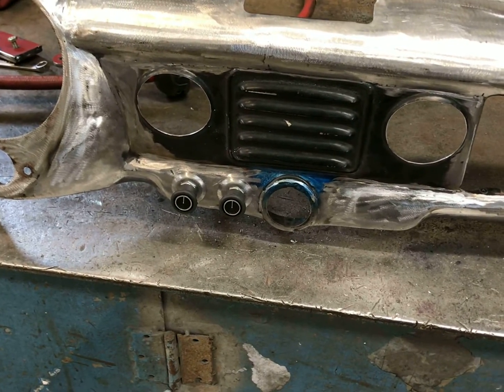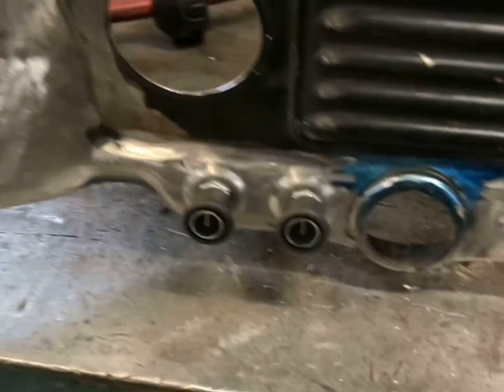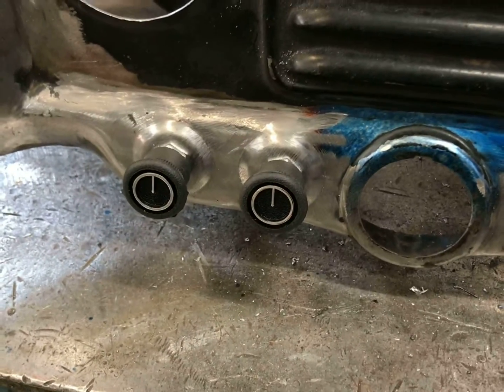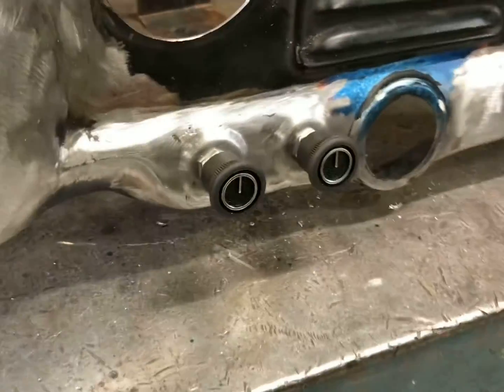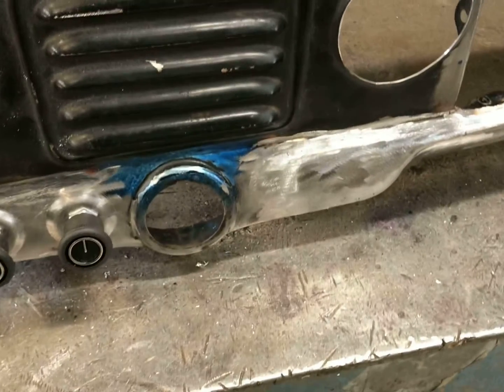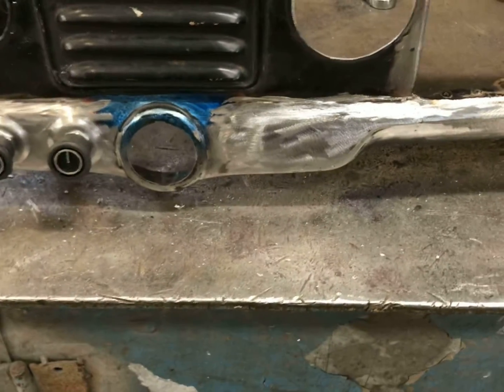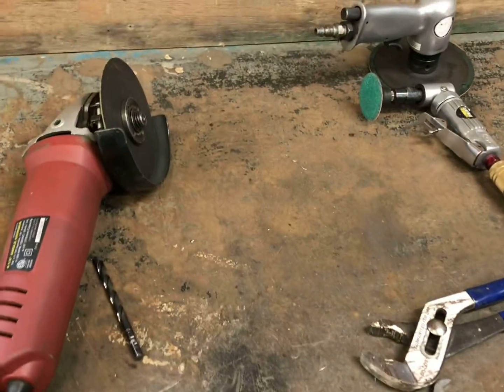So I have two of the knobs in here for the heat and AC control. And if you want to take a close look here, you can see I made a little boss that goes around the switches. I just thought it'd be a nice little detail. I'm going to go ahead and set up the camera here and do this other side and show you how I did that. I did make this little jig here.